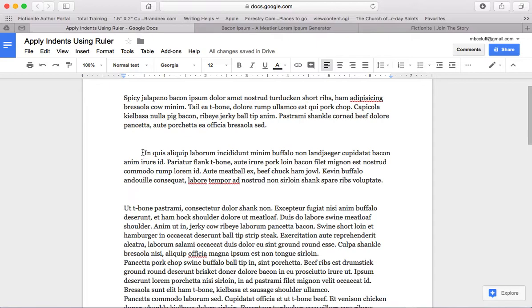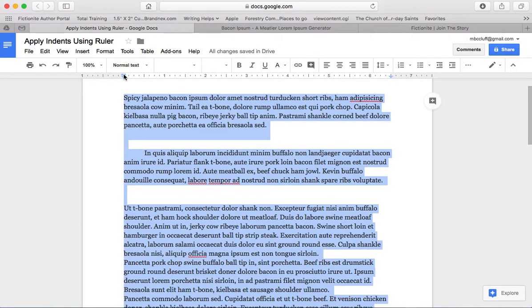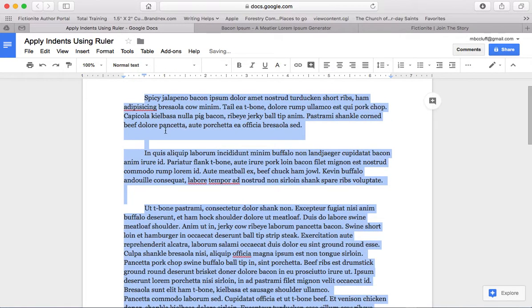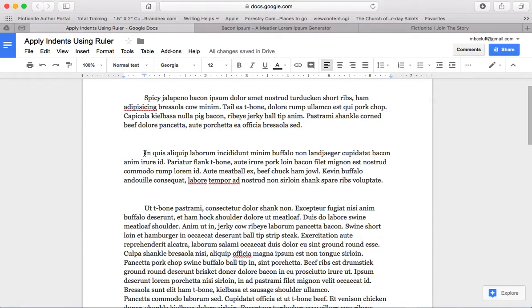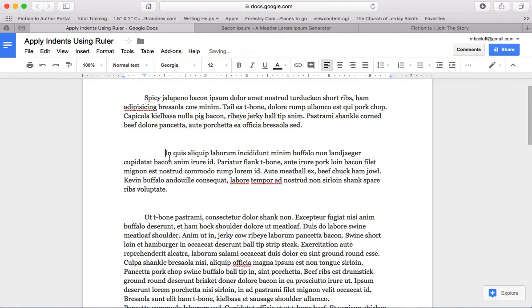You're going to see something here. I used the tab button myself on this, and that's why it stayed that way. So now if I select all and go ahead and put it back, it's going to fix it, but sometimes it'll give us an extra tab like that when we go through the formatting.